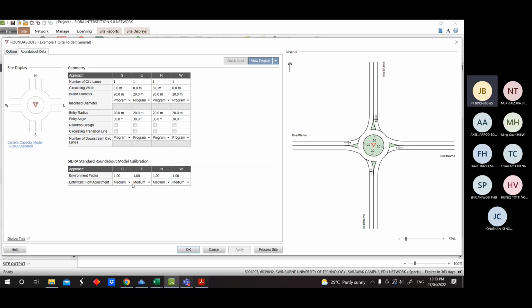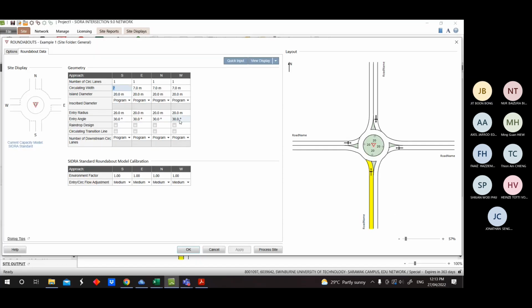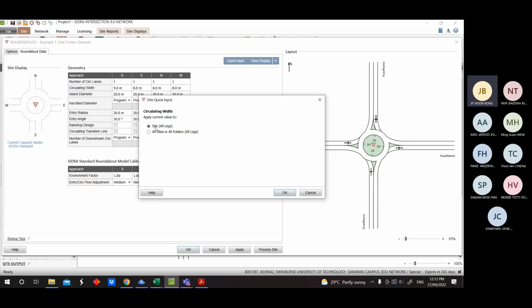So just now I think it's 7 for your width. Okay, so instead of keying in 7 one by one like this, a very quick way is, let's say the question is given 7, right? Let's say you want to use add. But instead of keying one by one here, what you can do is, okay, we'll try with 9. You use quick input, then you click on the side, okay?